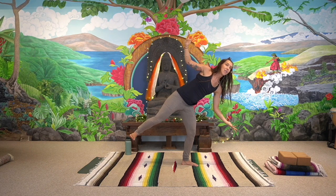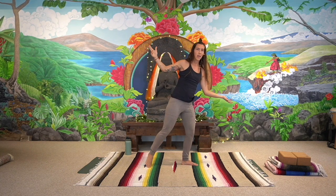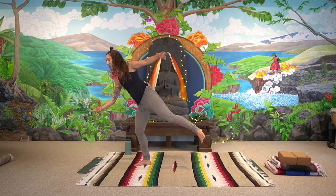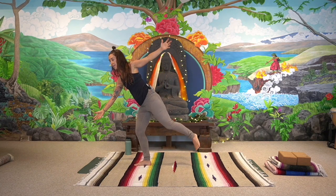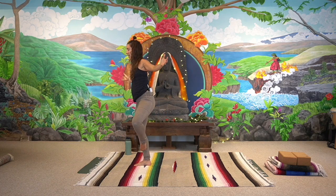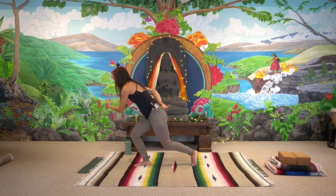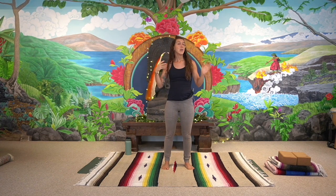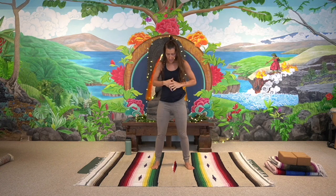And then if you feel up for it and you want to find a little complexity, you have the option from Urdhva Chandrasana to add on the curtsy and the tree, but that is going to be totally optional because I want it to be something you can flow through effortlessly and not be in your mind. So I'll layer it on, and I recommend to just stay where it feels fun and flowy and you don't have to think. So let's start by widening the feet.